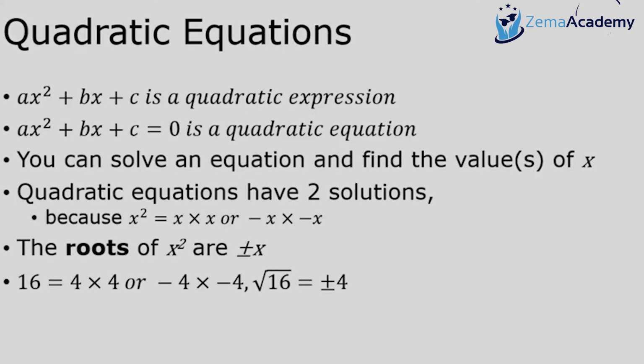So we call these the roots. The reason being, of course, if we root x squared, we can get back to x. So x times x would be x squared. But of course, we also have minus x times minus x equals x squared. So, for example, here we have at the bottom 16. We can get to that by multiplying 4 by 4, but we could also get to it by multiplying minus 4 by minus 4. So when we write root 16, we can say that that equals plus or minus 4, which we write like this.